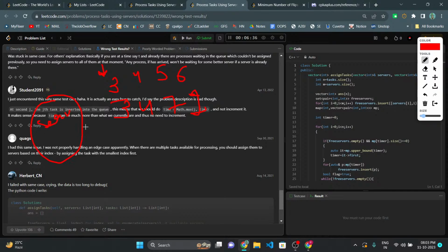And they are saying that the servers will be available at the sixth second, right? At the sixth second, one server will be available. That is fine, so it will be assigned. But they are saying not one server, there are multiple servers. Let's say 3 servers are available at 6, right?